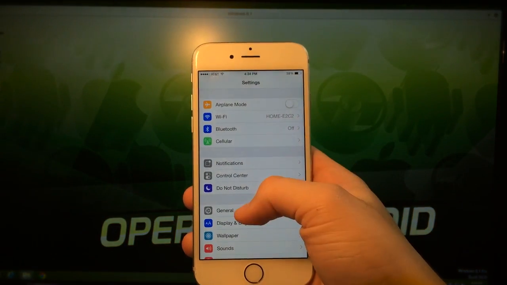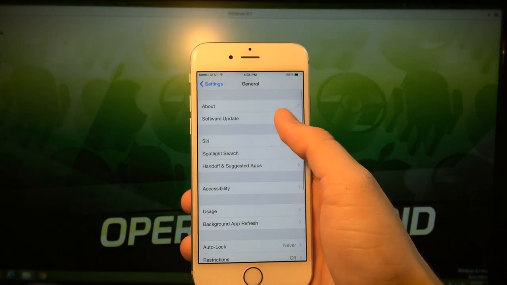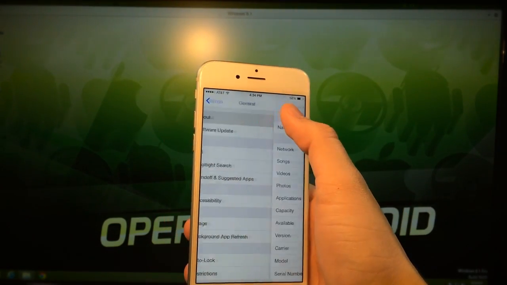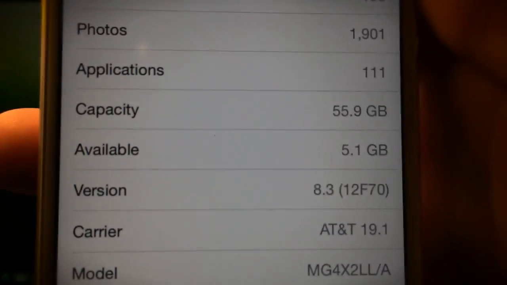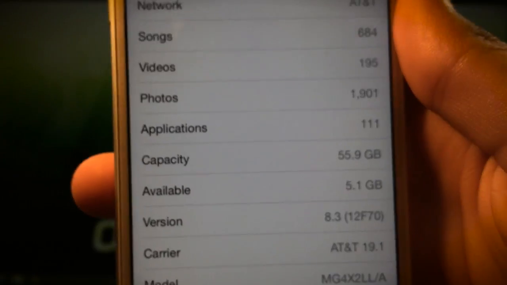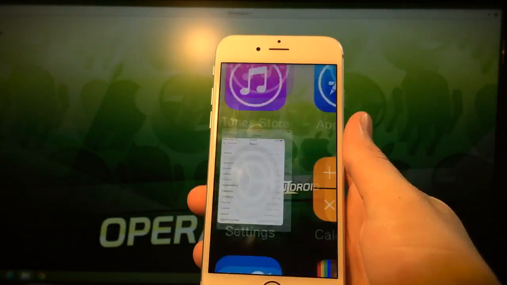I'm going to be showing you how to jailbreak your iOS device running iOS 8.1.3, 8.2, and 8.3. Most devices on this firmware can be jailbroken, but for a full compatibility list, you can check the description below. This jailbreak has been a long time coming, and I'm extremely pumped to show you how to do this.